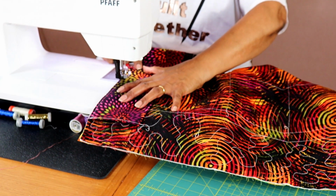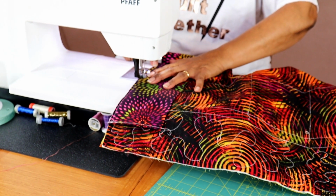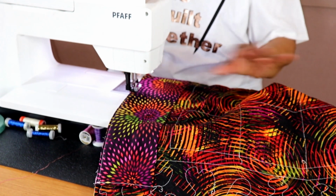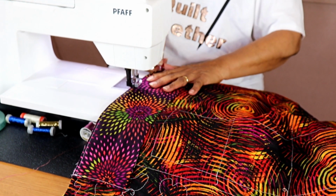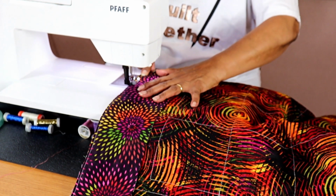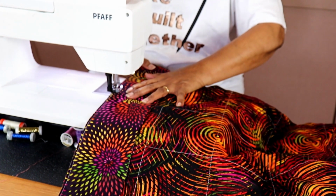And notice that I'm stitching inside of the seam line. We take a 1/4 of an inch seam, and so I want these stitches to be less than 1/4 of an inch from the edge. That way I know that this seam line is going to be encased in the seam for the binding.